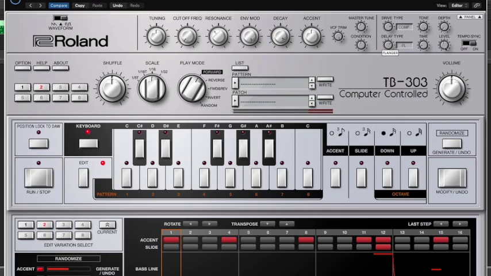Here's the flanger. And then there's chorus and delay.